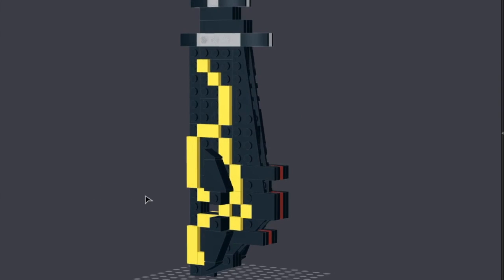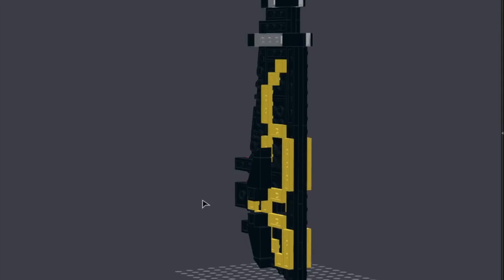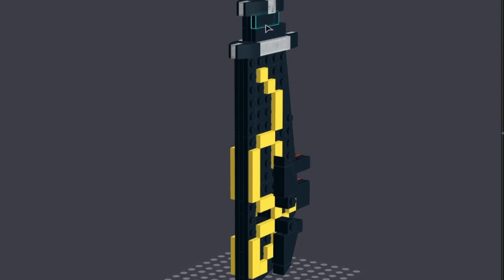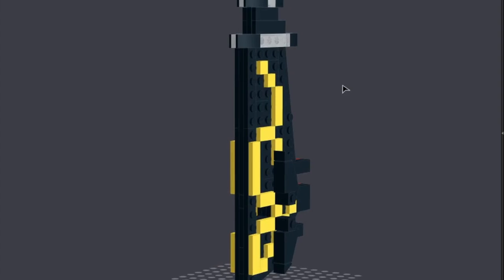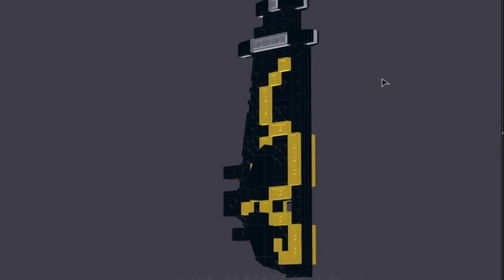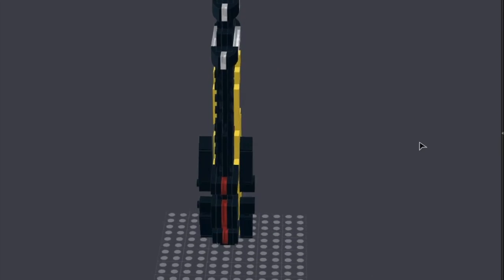I really don't know if there's much else to go over on this ship. You can see this is tiled. I tiled up here because I wanted to make this area look a little bit better than up here. So yeah, I think that's pretty much it. I think we're done looking at this model. I'm just going to give you a couple more looks at this model before we sign off: a good back view, front view, and side view.